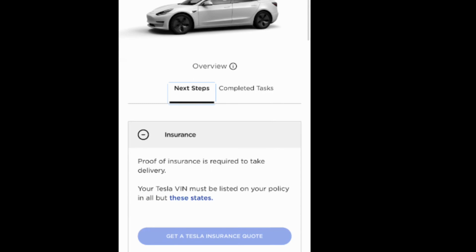Once you have your VIN assigned, you will be able to click that, and then you can go ahead and adjust your terms and what you want your limits to be and all that. Tesla did give me a pretty good quote. It was about $15 more than what I was paying for my old Corolla. However, it was with a $1,000 deductible, and adjusting it made it more expensive.